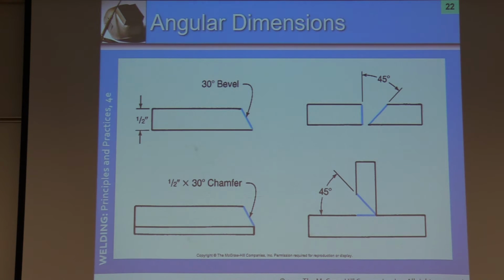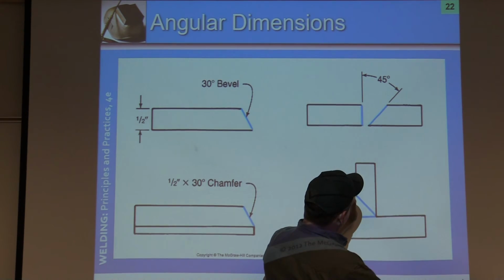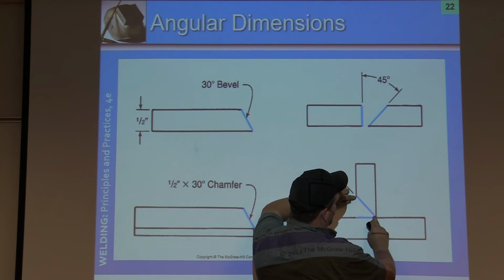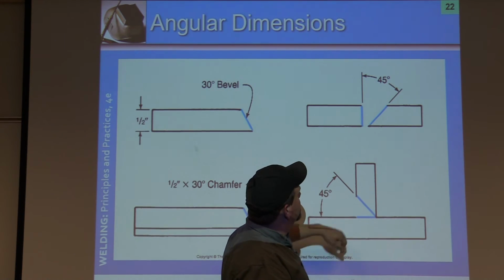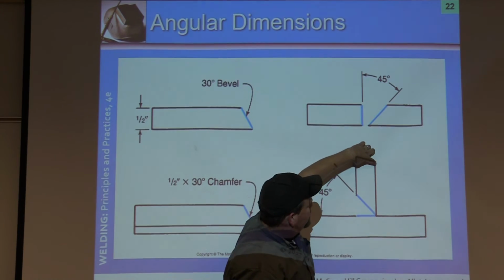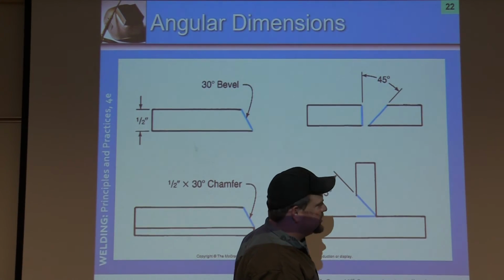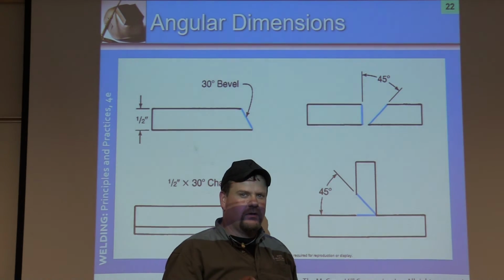The difference between this, we'll get into this here in a few. 45 degrees, same thing. One way you can tell pretty close is that this is roughly, if you were to build a square here, it is roughly from point to point. 45 degrees is point to point of an exact dimension square. So, let's say this is 1/2 inch. Our set and our run are the same dimension.